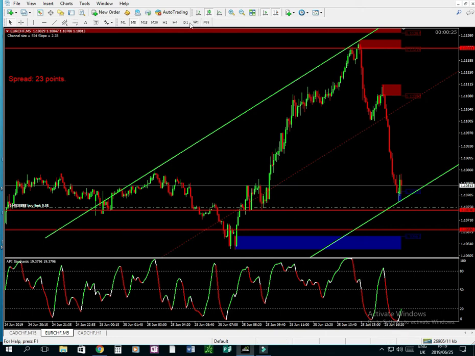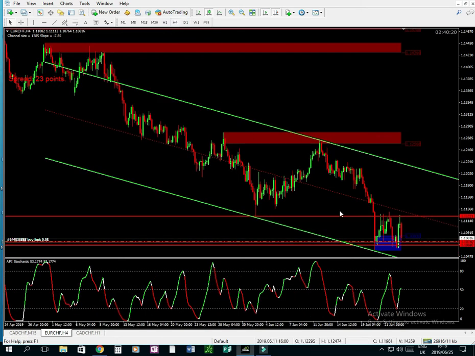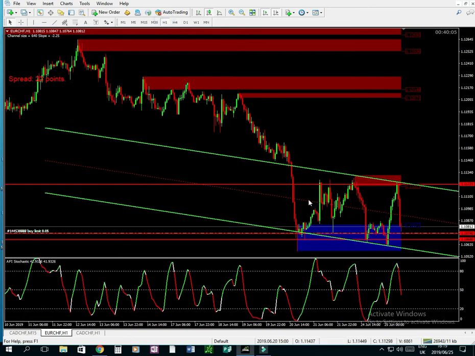Fine. So looking from the daily chart, we can see that the market is oversold. Stochastic 4 hours, okay, fine, it had already pushed up, but let's look at the market. What does it tell us? The market is actually supposed to go up at any time from now. Let's look at the 1 hour chart. We can see that this thing is ranging. We have support 1, support 2, and the trend line support, which is support 3, but I'm hoping it will reverse in one of these two supports.